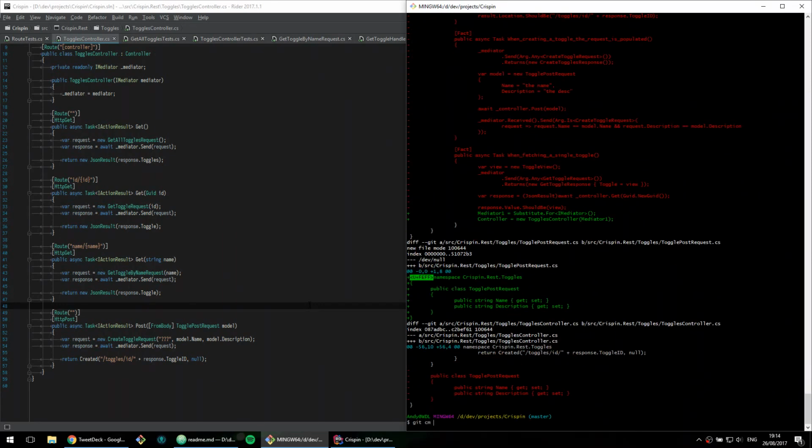Yep. So yeah, toggles controller tests refactor HTTP methods to separate test files.